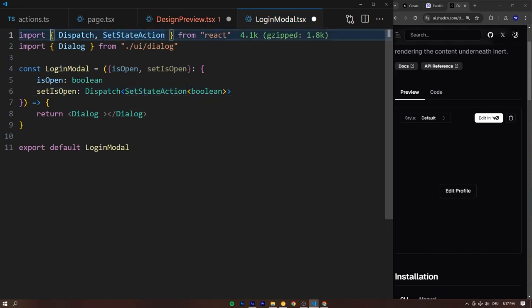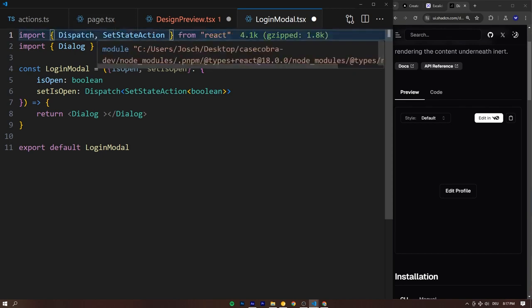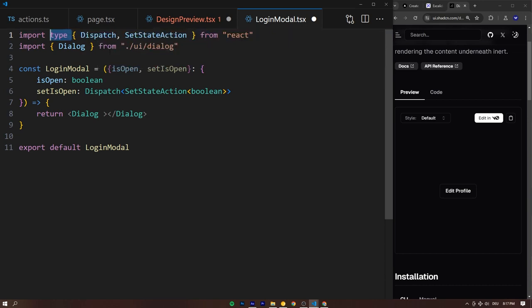And because, fun fact, we're only importing types, we can also annotate this with type at the start, and that's gonna basically tree shake this to make our module smaller. Because if we didn't include the type, you could see that we actually have some import cost right here of 4.1K, versus if we add the type, then this is only gonna exist at design time and will be stripped at build time. You know, because TypeScript doesn't exist in runtime.